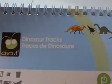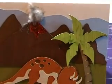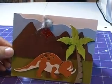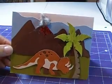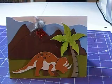But I want to show you the card that I came up with last night. And this is my card. I didn't stamp a sentiment on this or anything. This is just a Triceratops card. And I used a little bit of the different features of this cartridge. I'm going to explain exactly what I did and how I did it.